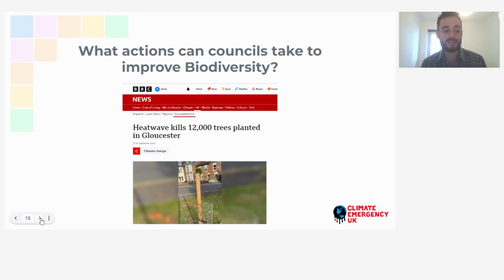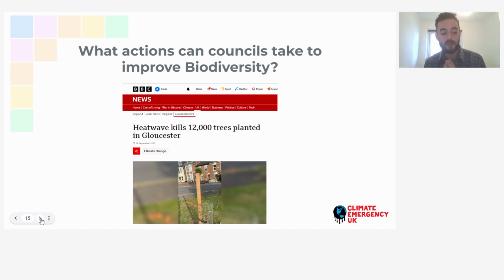But one of the key actors in mitigation and adaptation in biodiversity, but also improving biodiversity, will obviously be increasing forestry cover. In the UK, we're one of the least forested nations in Europe and actually in the world. And increasing tree cover would improve biodiversity, help reduce the urban heat effect, and in some areas it would help mitigate flooding as well. But the conversation has been dominated by how many trees can be planted, with no thought to how many trees are lost every year, no thought to if the right tree is planted in the right place, and sometimes no thought to aftercare after they've planted them.